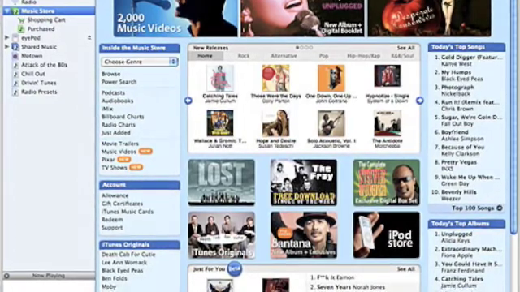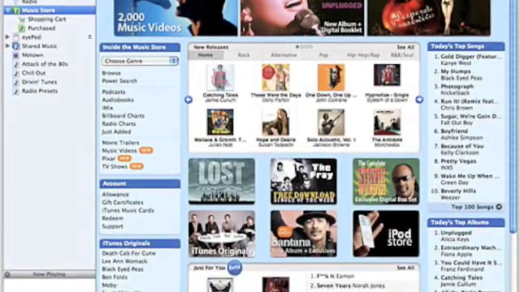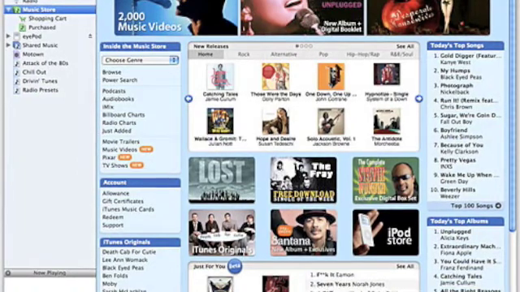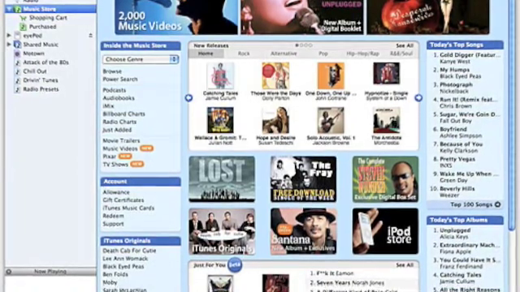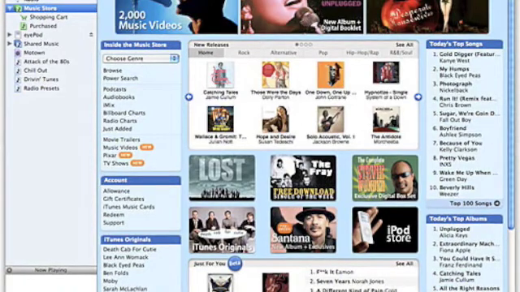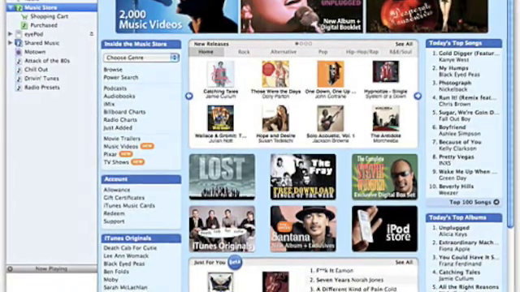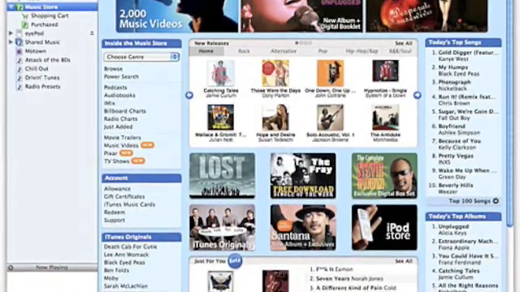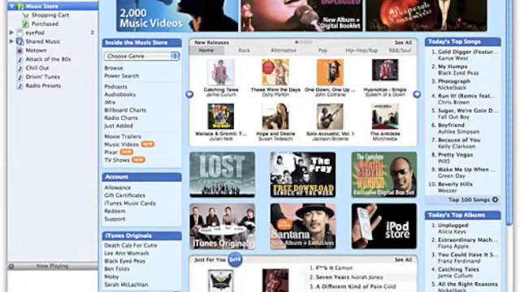Also, Apple created the online iTunes store where people can go and download music right from their computer instead of having to go all the way to stores and purchase albums. They could do it right at home. Now sales weren't just coming from CDs too, but also from online purchases.